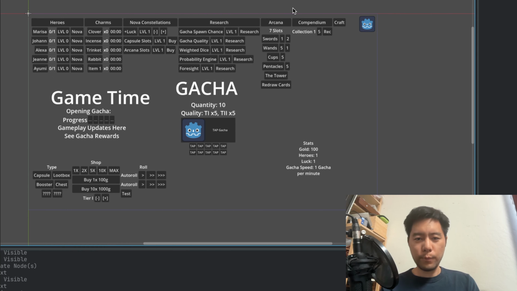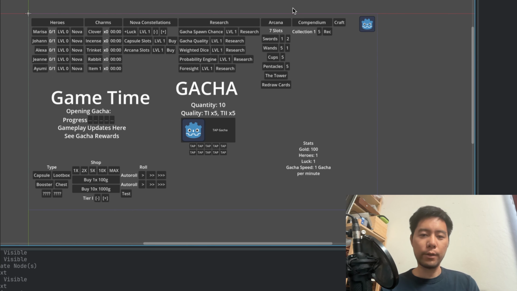And then the craft was an idea about using crafting mechanics to convert the gacha pools and the items that the player is going to get into other items. So it's kind of like a recycling, salvaging system for lower tier gacha rewards, and then an upgrading system for higher tier gacha rewards.